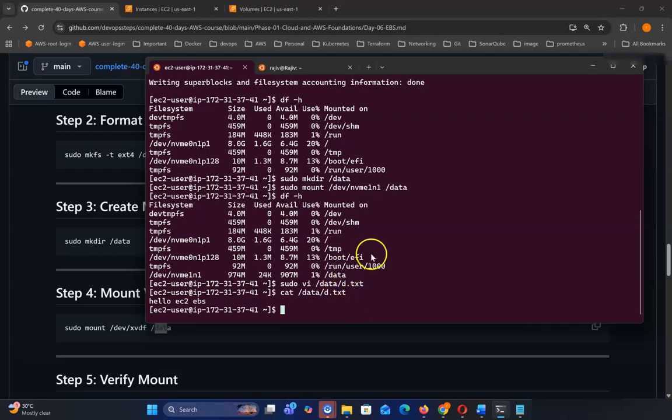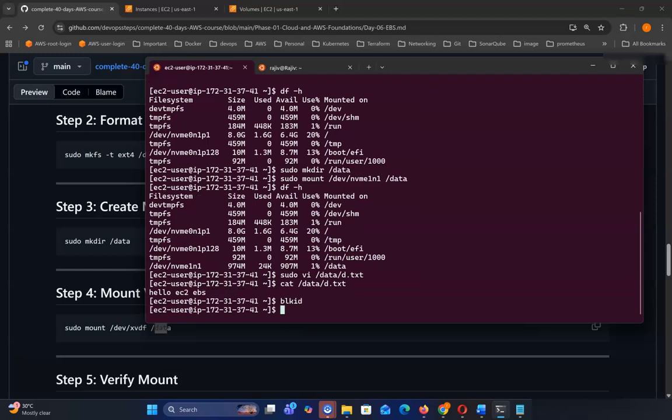Now if you restart the server, this mount point will be gone. So that's why we need to add it permanently, and for that purpose we need to edit /etc/fstab. But before that we need to take the ID of this device. blkid is the command.